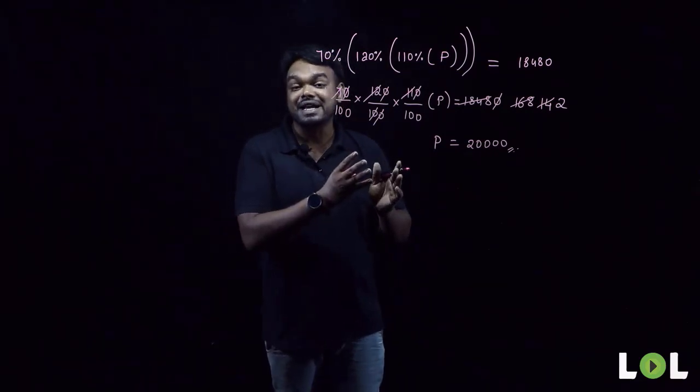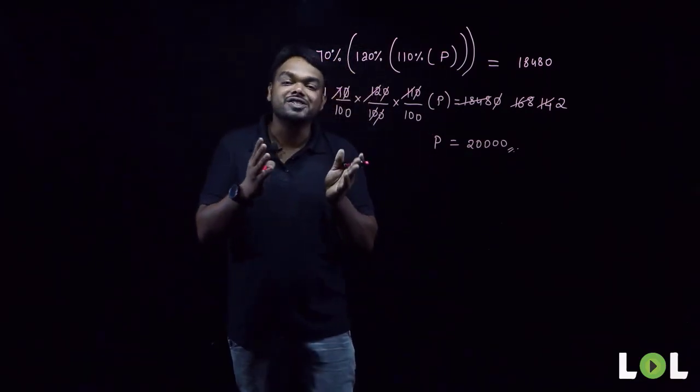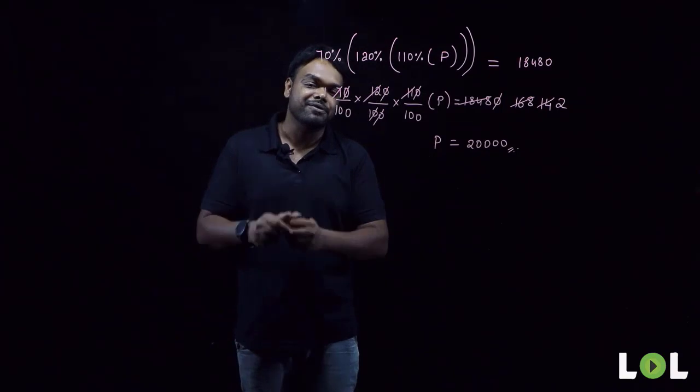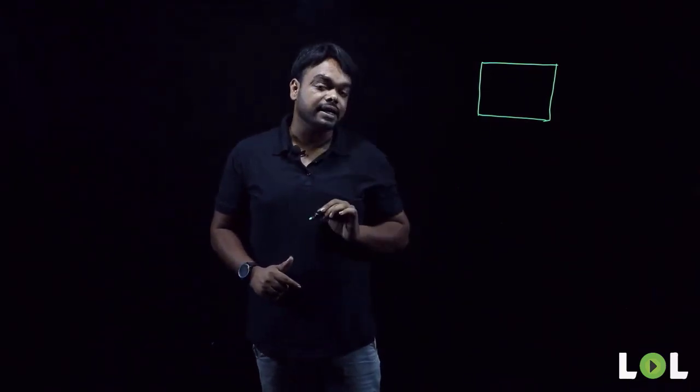Now this is the same as our previous question. I just reversed the question and gave it to you. A third example goes something like this. Let us say there is a rectangle. Now I say the length of the rectangle is increased by 20% and the breadth is increased by 10%. What is the percentage change in area?